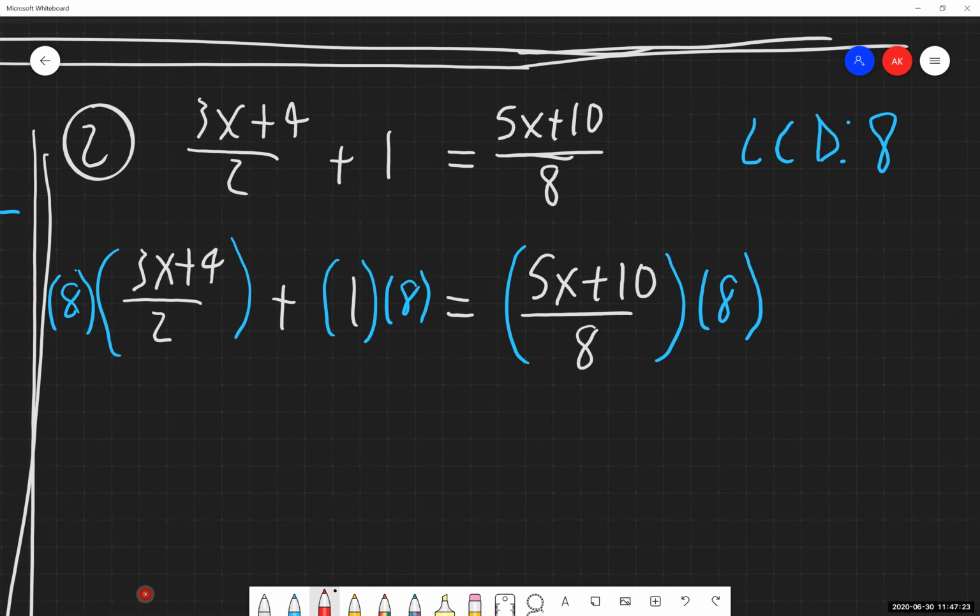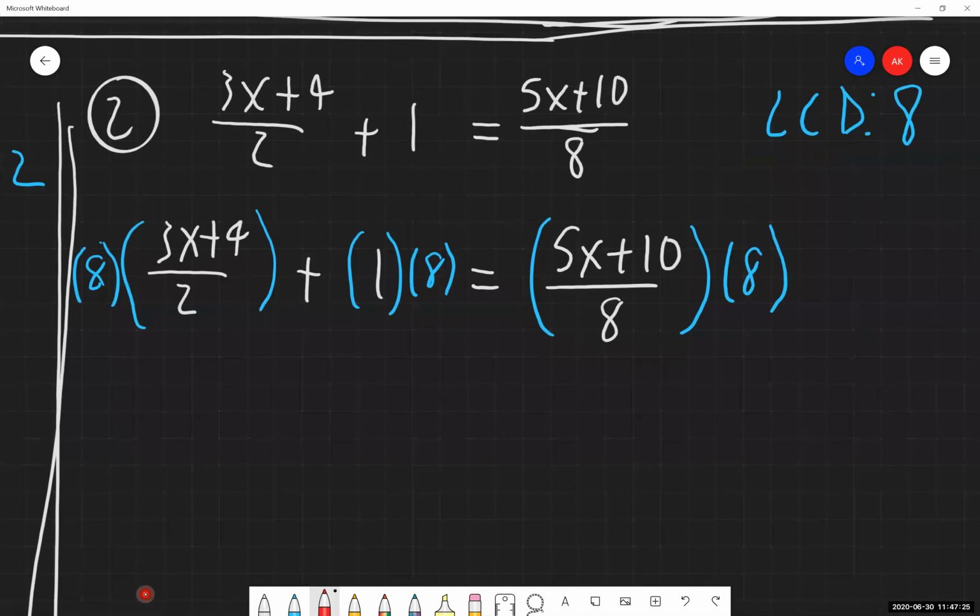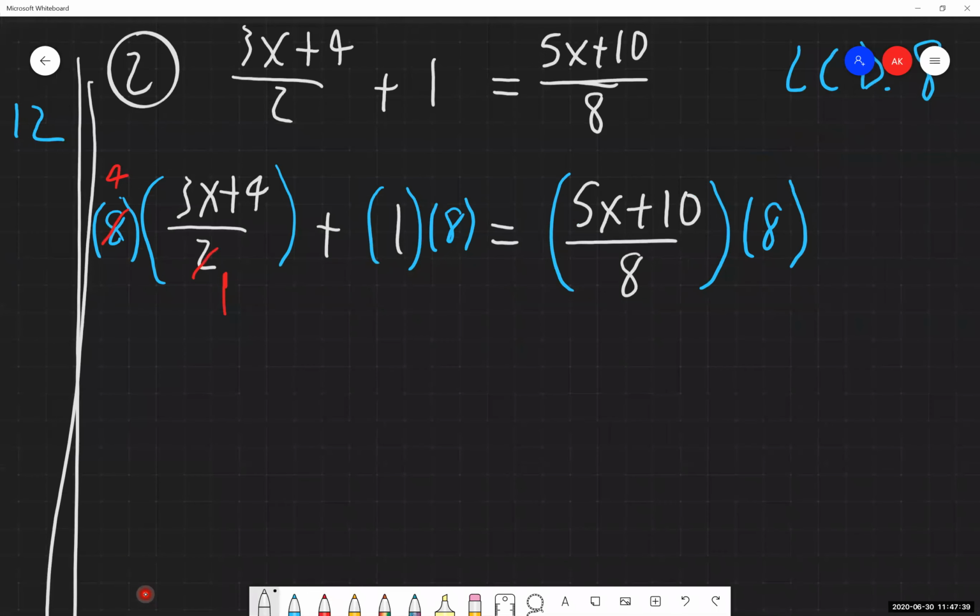So looking at each of these now, we're looking at the left side. I have an 8 on top and a 2 down below, 8 in the numerator, 2 in the denominator. The 8 is going to become a 4. The 2 cancels and becomes a 1. And I would recommend, if you are not comfortable with multiplying these things together, your next line of work be written out like this, which is perfectly acceptable.